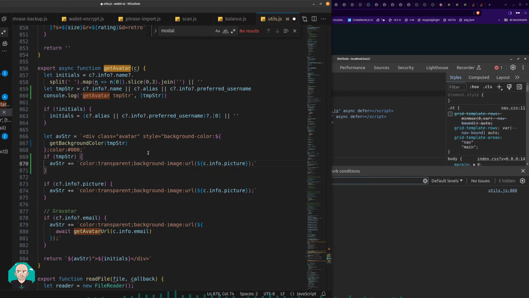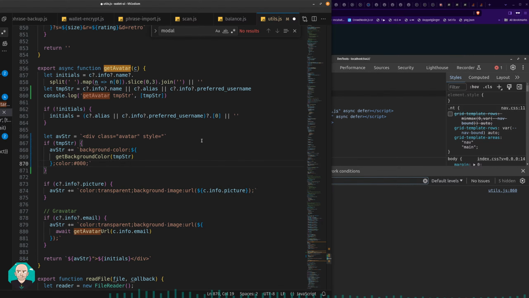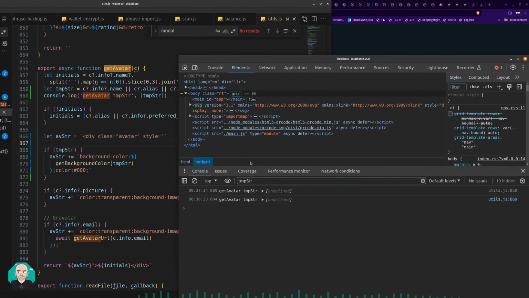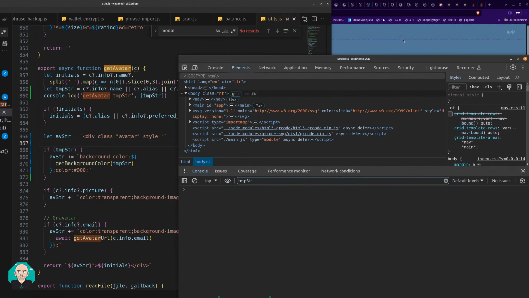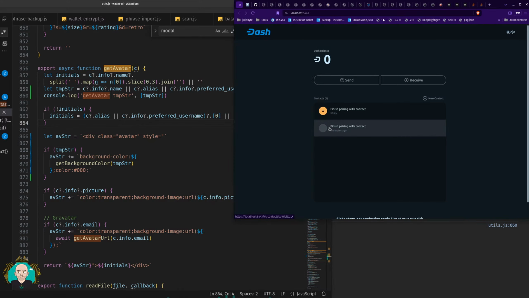Nope, not on the same line though. Okay, so we want to cut this here and paste it here. All right, so now it's working. All right, that's better. So now if temp string is undefined, it gets the default gray, which is slightly less worrisome than a big old red mark.